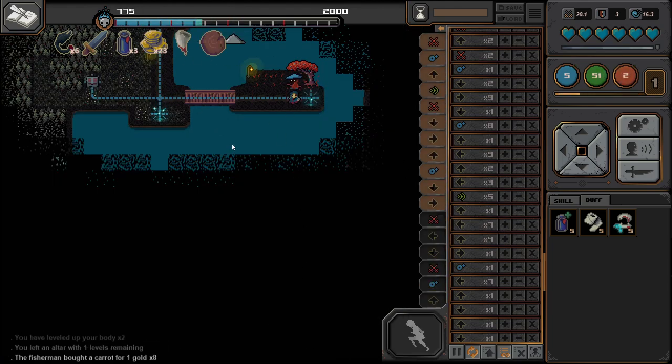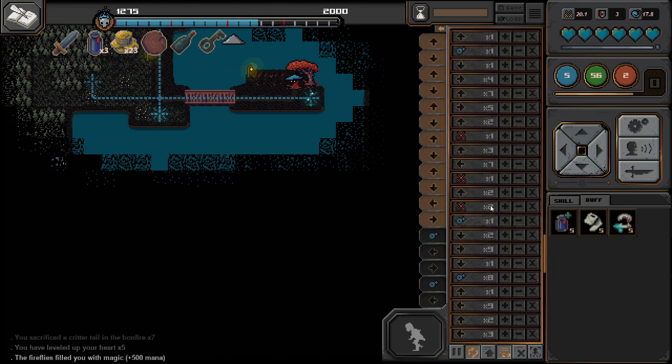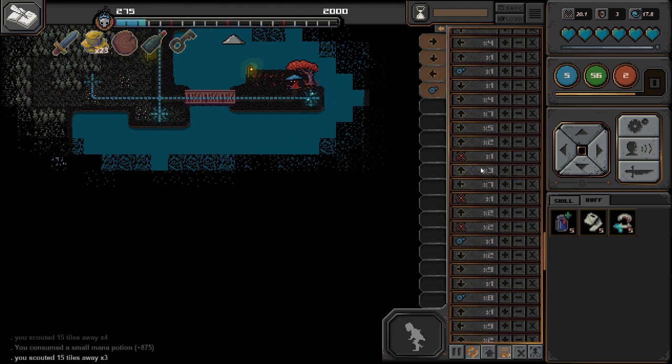So I can train up to 23 times. As you saw, we have coins there. So let's train 23 times. How much mana does training cost? Training costs 400. Well, we're not going to survive this, but YOLO.